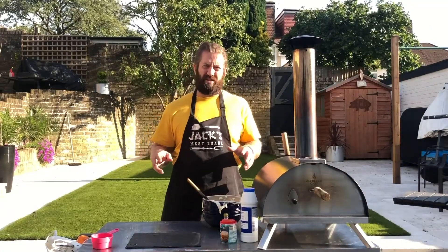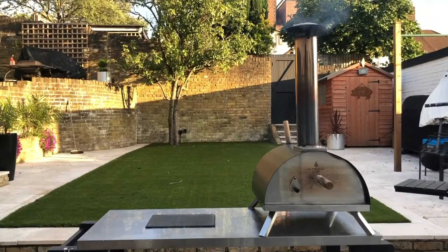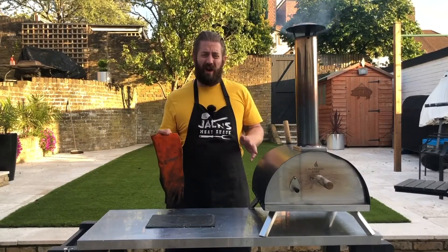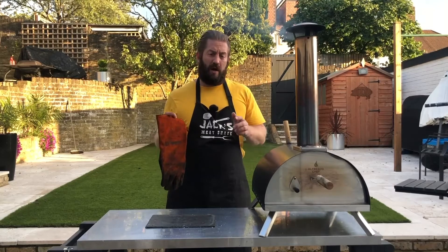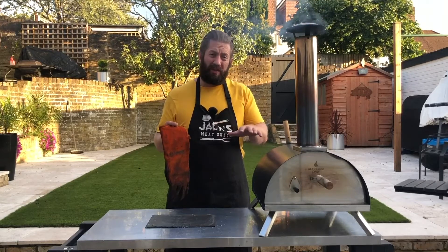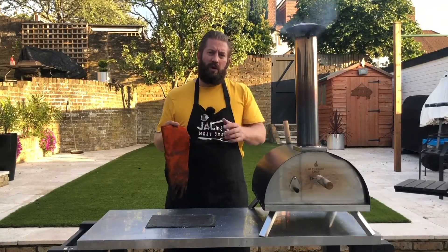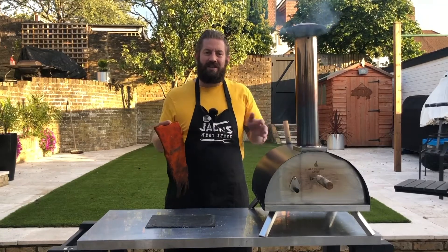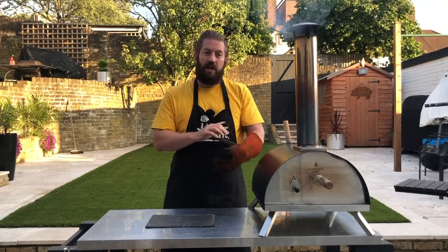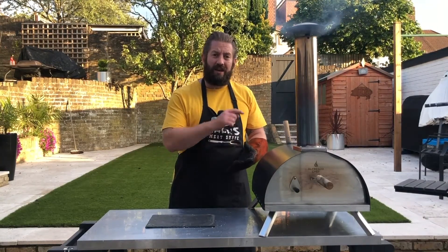We'll see this in about 35 minutes time, and you'll know it's cooked because you'll be able to put a toothpick in and pull it out clean. Our pineapple upside down cake has been inside the Ember wood-fired oven for about 35 minutes, but about 20 minutes into the cook I had to put tinfoil over the pan as the top was burning. When your fuel ignites it causes flames to lip over the top — perfect for pizza to brown your cheese, but for a cake it's best to protect your pan with tinfoil.